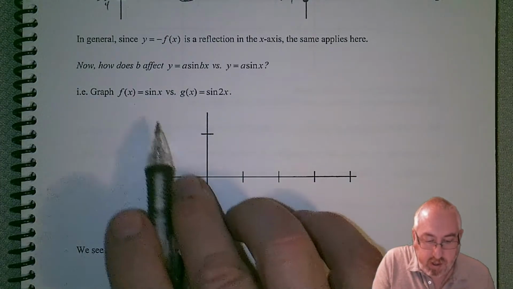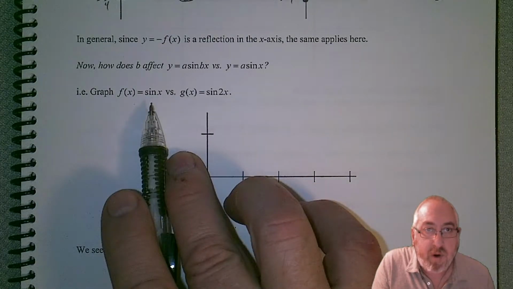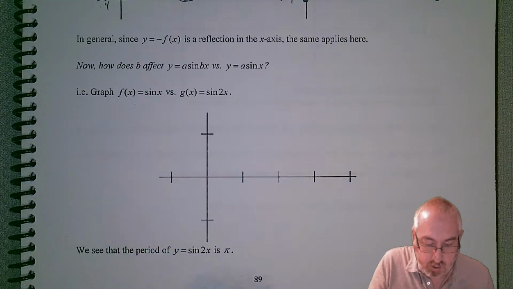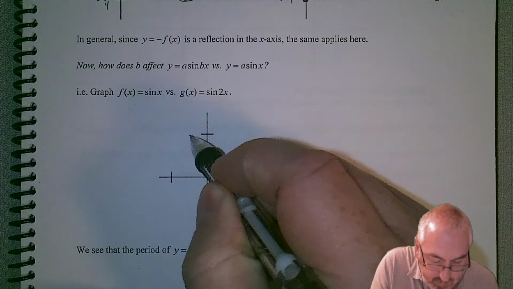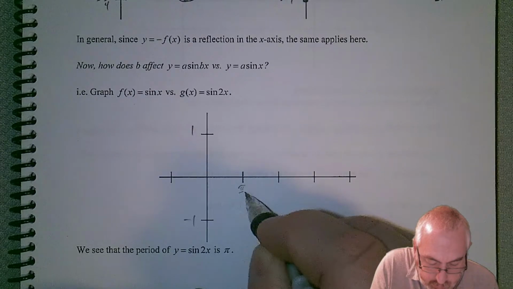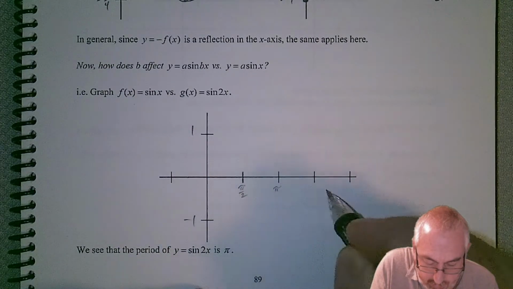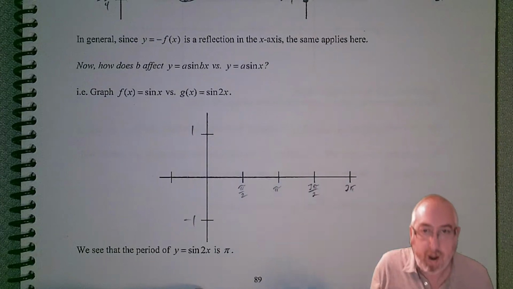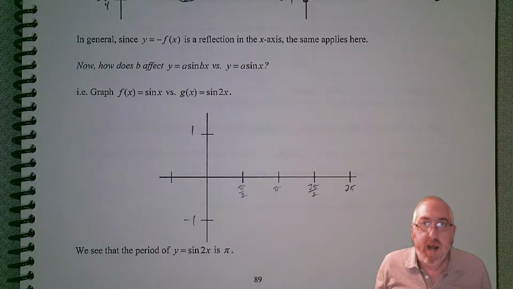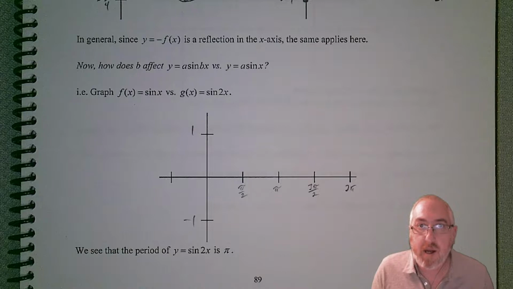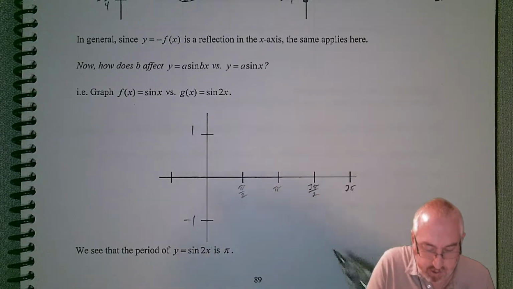So we're going to compare just a couple of specific examples. So we have our regular sine function, and then we have sine of 2x. So remember, if we have 1 and negative 1, pi over 2, pi, 3 pi over 2, and 2 pi. That should be a standard thing you should always start to do when you're drawing these by hand. Just get those key locations identified so that way you can get a decent sketch.